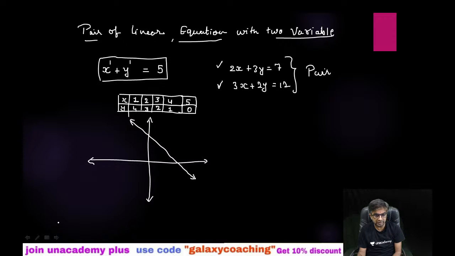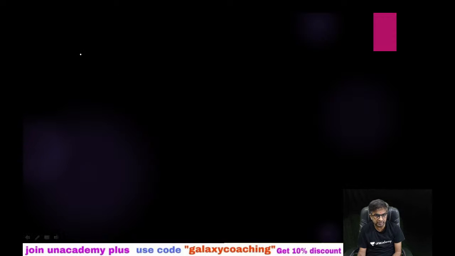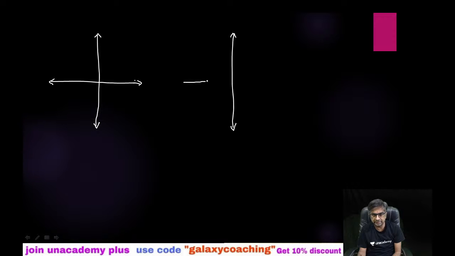So now let me tell you, three conditions will be there in two lines. How many conditions will be there? Let me make graph and show you, and I will write down. You can click a photograph also if you want to keep this with you. Now all the conditions I am going to write down in this one, so please do it very carefully. Three conditions will be there in two lines. How many conditions will be there, guys? Three conditions.